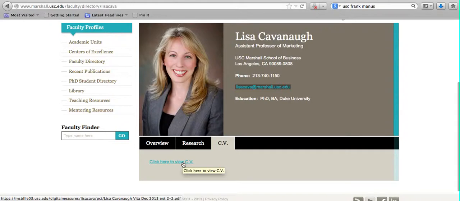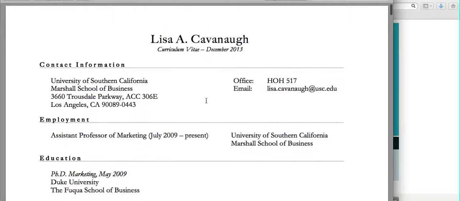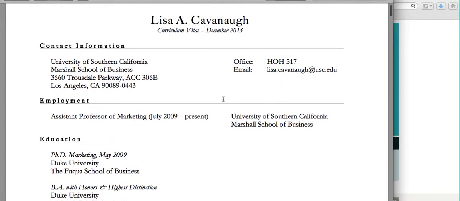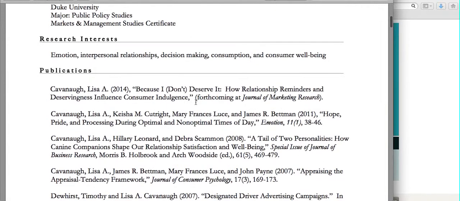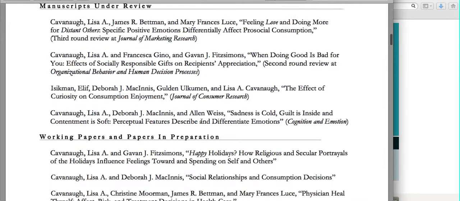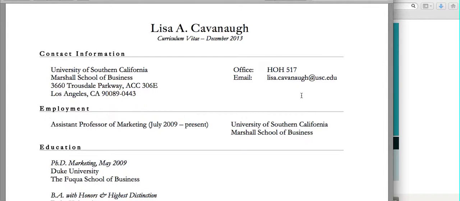resume. Resumes are usually a page, maybe 2 pages, but CV stands for curriculum vitae, and this is something that has all experience, all work history, anything that's been published, any societies that the person is a member of, etc. These can be anywhere from 5 or 6 pages up to 50 pages, depending upon how much experience and how many publications the professor has. You can see here all of her current employment information, and then all of the publications. These are very important because they'll tell you what she's an expert in. So if you found her interesting, then I would go ahead at that point and send her an email.